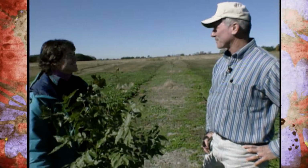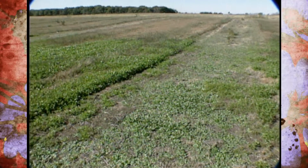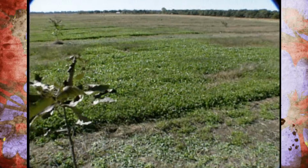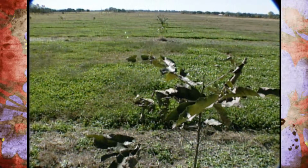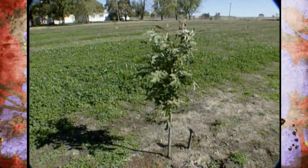It's 35 by 35, but in a few years they'll be too crowded, and about half of them will have to come out after about 20 years. So they'll take them out in a checkerboard pattern? Kind of like that. It's diagonal thinning, every other tree and every other row. That leaves about half of them and widens them out, and this space will be filled in.